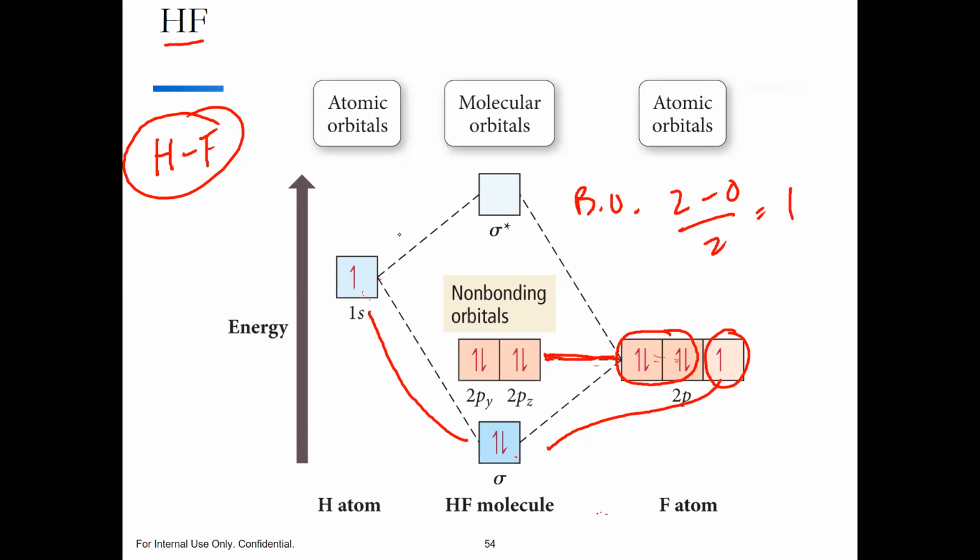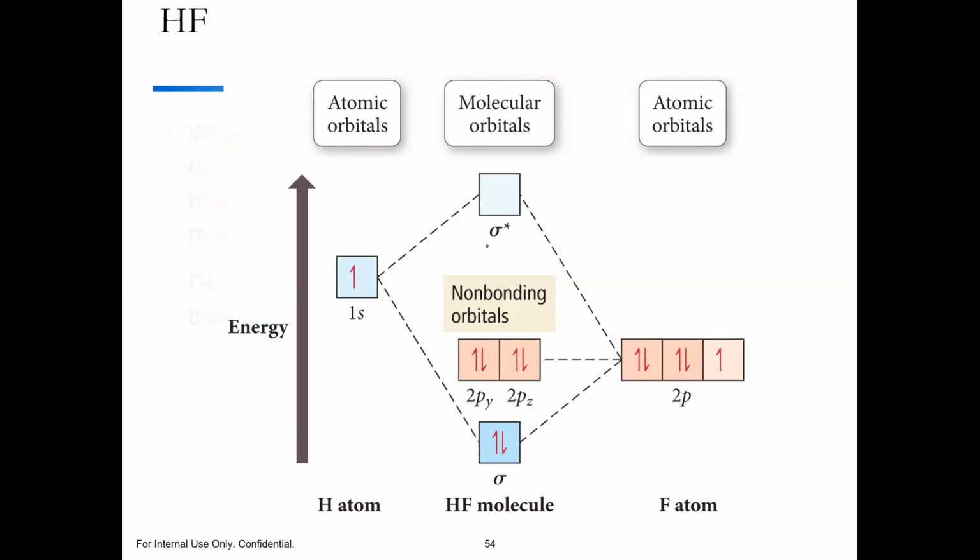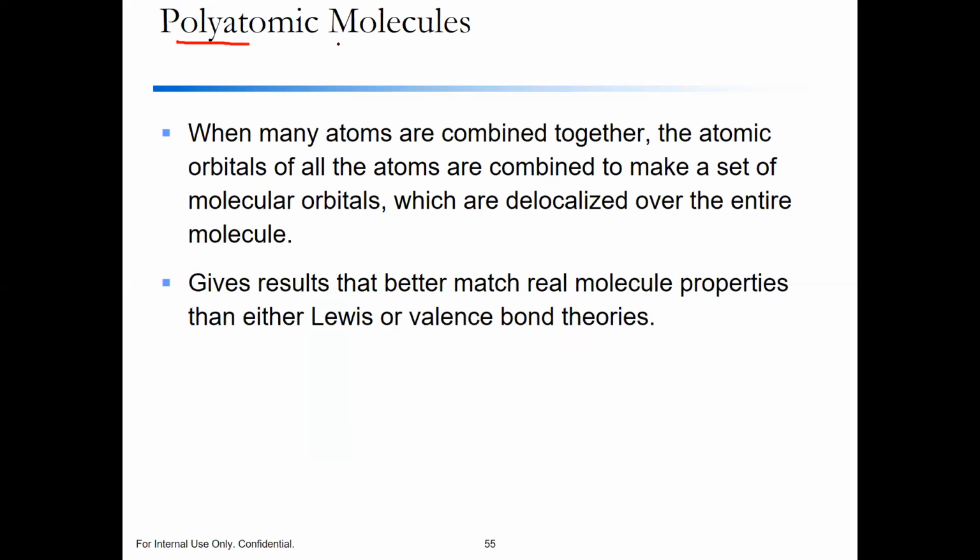So now we could interact atomic orbitals, like this is one atom here, one atom here. These atoms come together to form a new molecule, right? But later on, instead of putting an atom here, I could put a molecule here. I could put, I don't know, H2O here, NH3 there. Then I could do the same thing. When these things come together, what am I going to make? So that's what it means here, polyatomic molecules. But we're not going to get into that in this class.